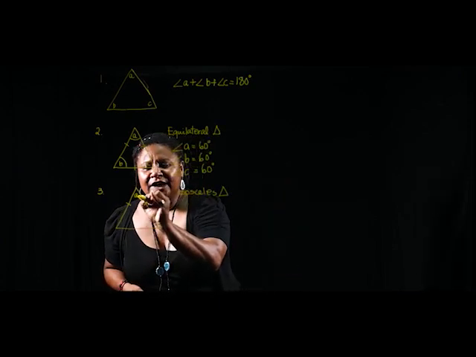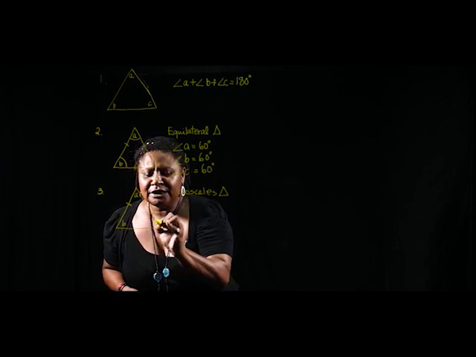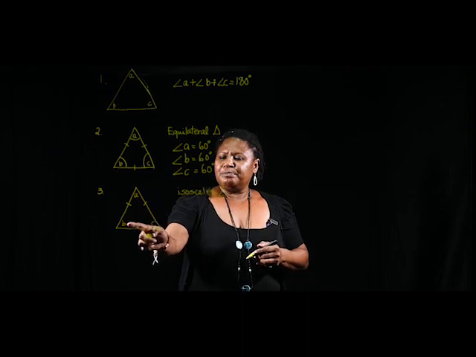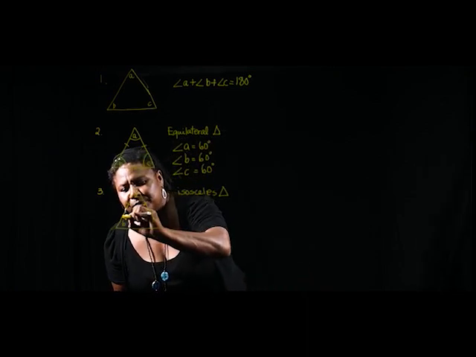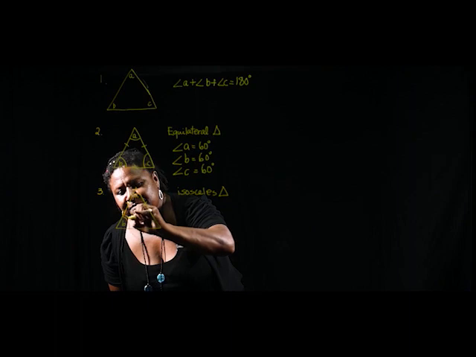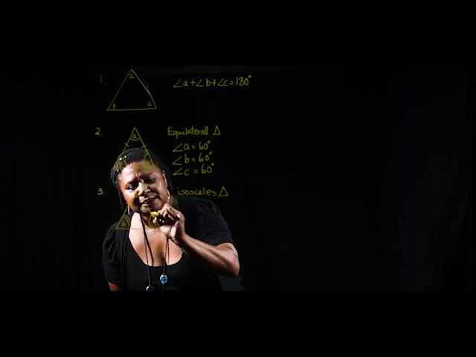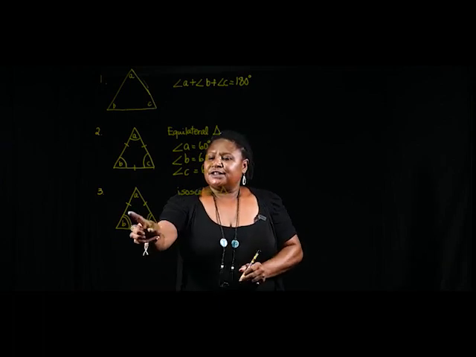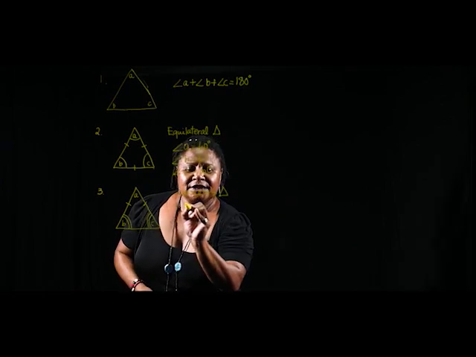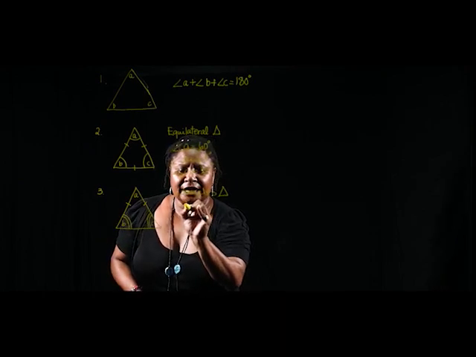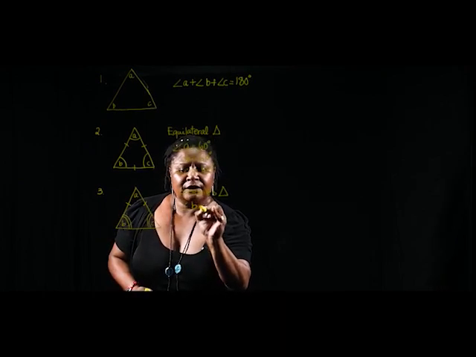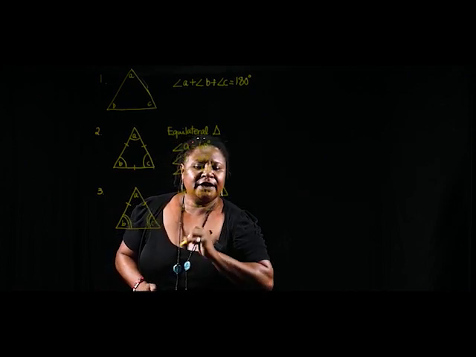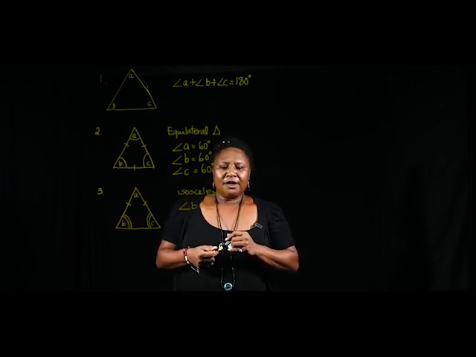So let's say this is angle A, again, angle B, angle C, all right? So angle B and C will be the two equal sides. Sorry, equal angles. All right, there we go. All right, so in an isosceles triangle, equal sides and equal angles. All right, angle B is equal to angle C.